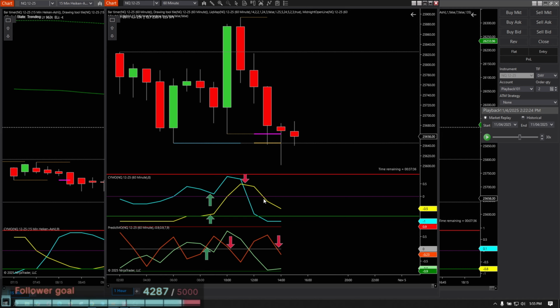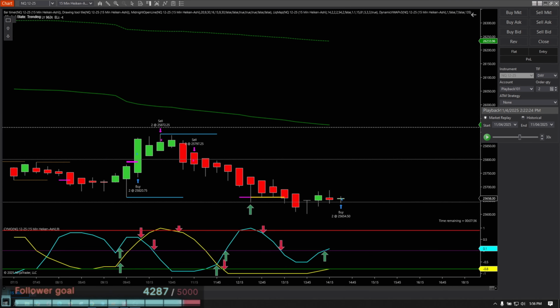Knowing that there's going to be continuation to the downside, remember these are 1-hour bars. How many 15-minute candles do we have in a 1-hour bar of the 60-minute candles? We got 4, right? So if we got 4 bars on the 15-minute for every 1-hour candle, guys, and this is pointing down, this is telling you that you still have more room to go on the move to the downside right here. Now, granted, you just closed the end of cycle number 2.